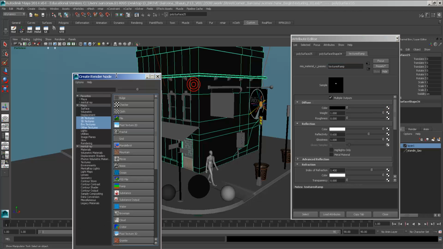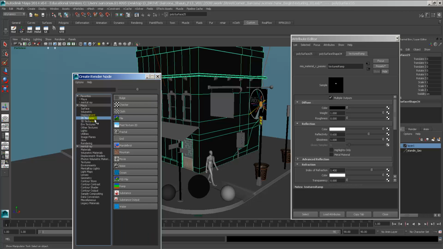Some objects you won't have to. Some objects you can get away with it because they're already laid out by default. Good. Under the 3D textures, we can use any one of the 3D textures with the exception of something like a fluid texture 3D, we can't really use here. Some of these are specialized.